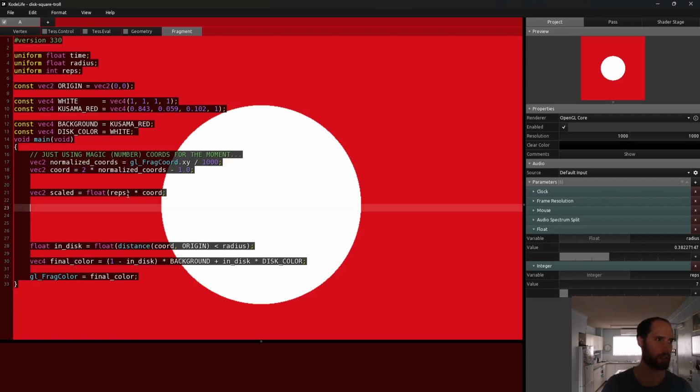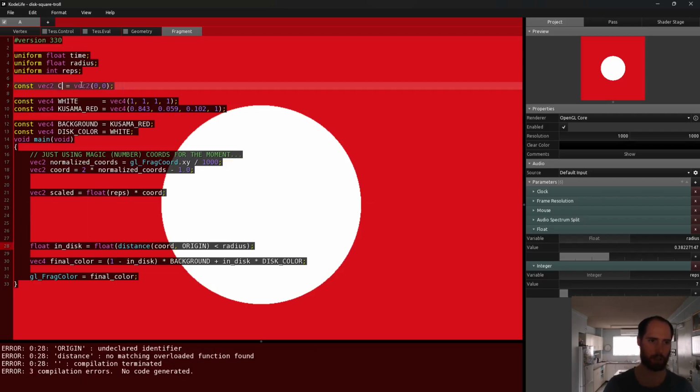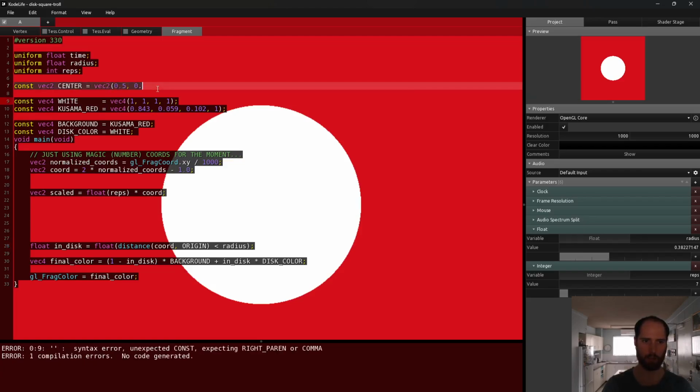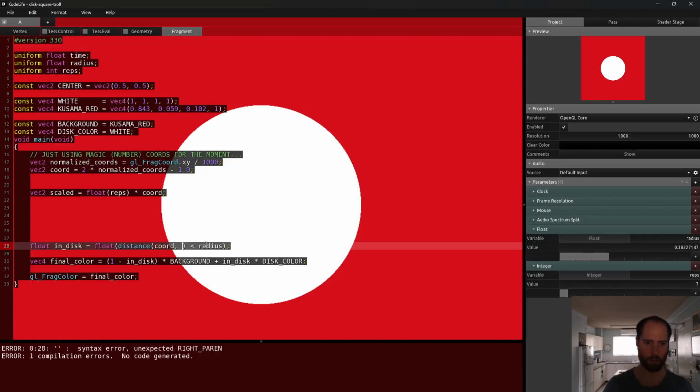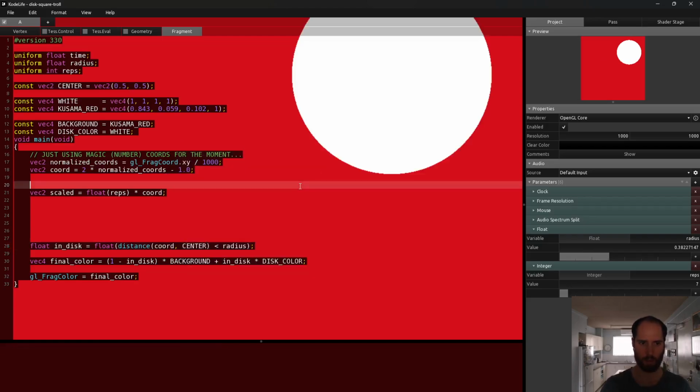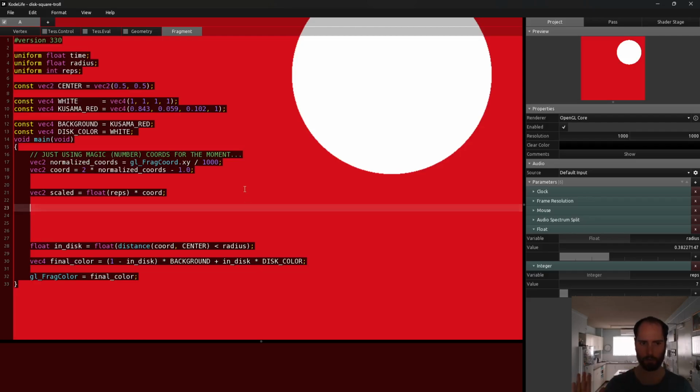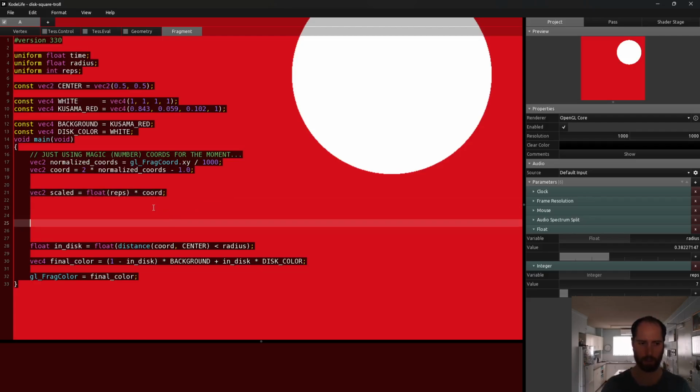If we're truncating stuff, instead of origin, let's call this center. Let's make this center 0.5, 0.5. And then this way we'll be able to make repetitions of stuff.